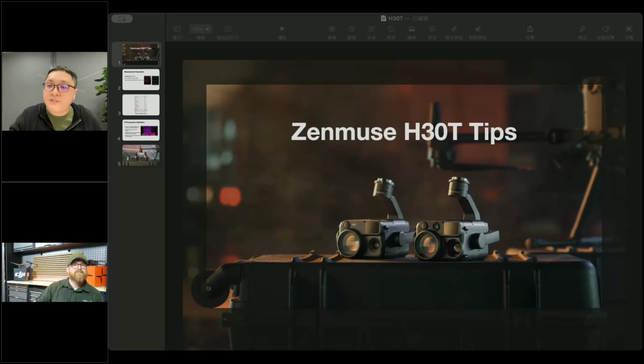So how can you set this number? The number you can set from 0 to 1. For example, for smooth metals, if you're doing some inspections for some metals or infrastructure, you can set a lower value. If you use it for vegetation or for human, you can set a higher value. And here is a common material of the emissivity, so you can easily Google and find something like that.